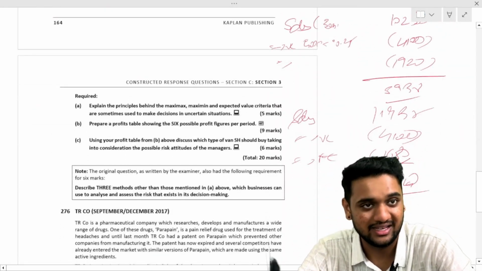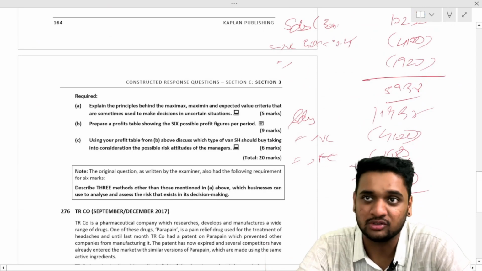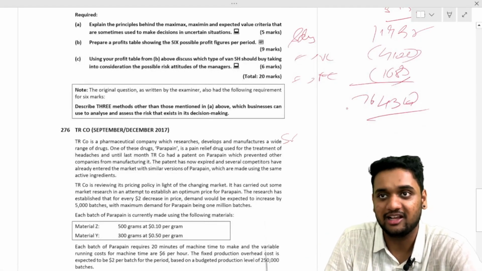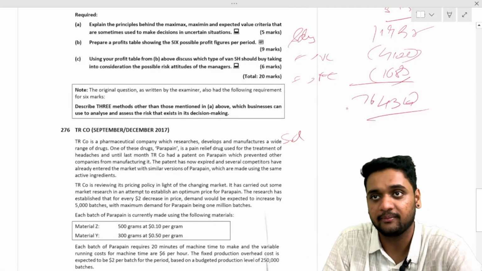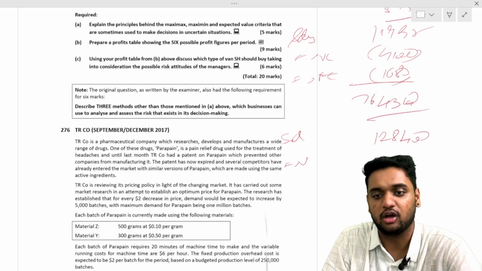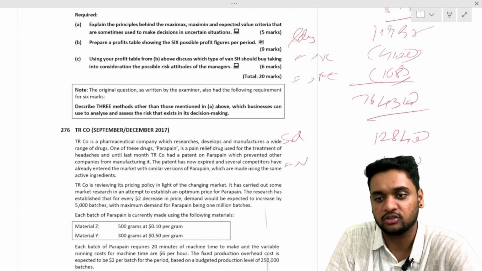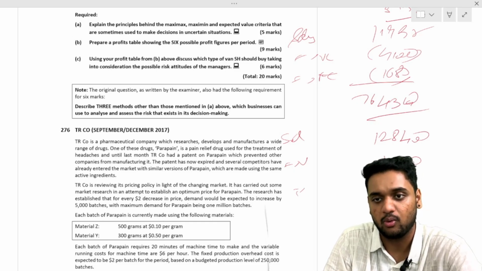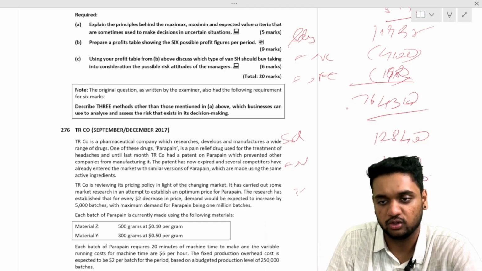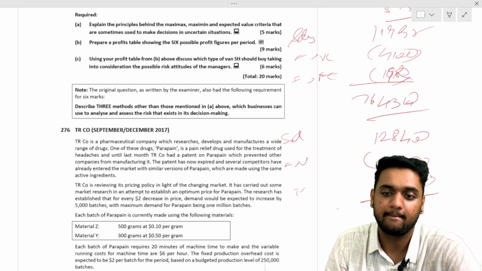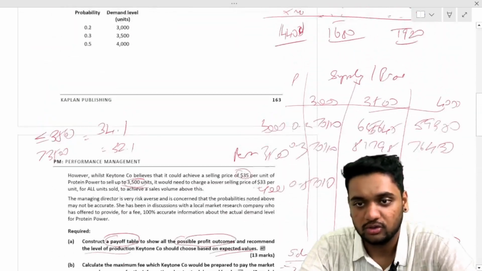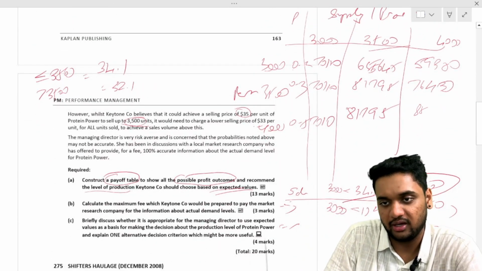Now tell me, production 4,000 units means how much you will get? This is the only place where sales will get affected, because producing 4,000 and selling 4,000. So selling price will be 32.1 here. Sales will be 4,000 into 32.1. How much are you getting? 1,28,400 minus variable cost is same, copy paste from above, 41,000, minus fixed cost also copy paste from above, 1,920. How much are you getting? 85,480. Understood all of you?